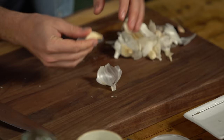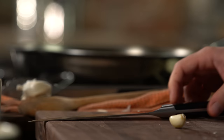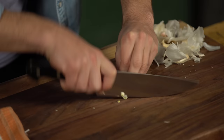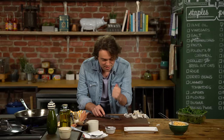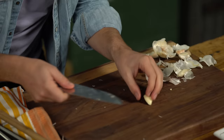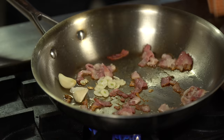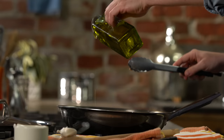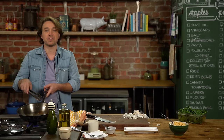Garlic. You can smash it and just throw it in to sort of flavor your oil. You can give it a little thin slice — that's another way. That's if you want to keep the garlic in. Or option number three: give it a little smash to peel the skin off, take the whole clove and just kind of score it. The scoring allows the fat in the pan to penetrate into the garlic, but you can still take it out after. So as far as the garlic goes, it's a choose-your-own-adventure: whole clove with the skin on, whole clove with the skin off scored, or sliced. You pick.